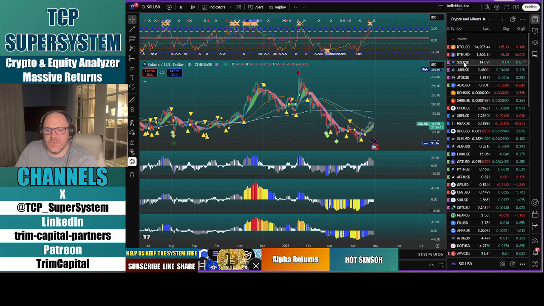All right, here's one that's pretty. This is Solana for you Solana holders out there. Yes, transparency. We do own a position in Solana. Again, here's a beautiful hit here. So here's the dark red diamond on this uptrend. That could have been your exit point.